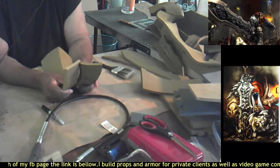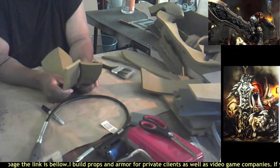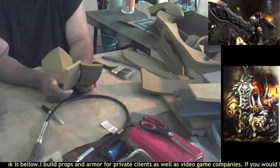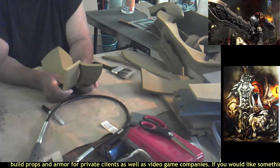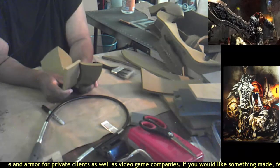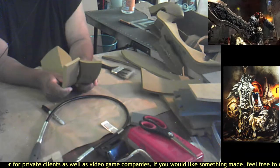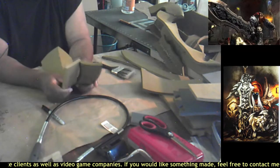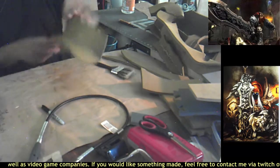This sword will be fully built tonight. I'm going to use a long PVC pipe for my core, going straight down to the handle. I also plan on making one of the skull faces actually detachable on the sword, and where it detaches will be where I put my battery pack. I love adding LEDs and lights to all my cosplays and props, but the tricky part is always figuring out where to hide the battery pack — that's always tricky.